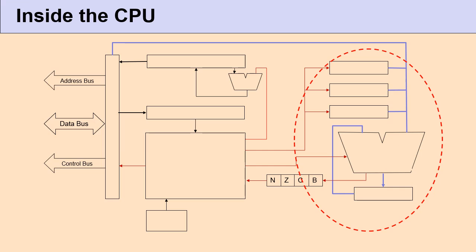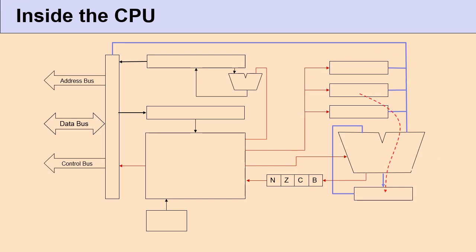For example, I might first have to execute an instruction called load A, C, which will load the contents of register C to register A. And of course, according to this design, that too has to be routed through the ALU. Right? So in this case, the ALU will receive the value of register C. It will not do any processing on that, but simply pass it through to register A. So that's my first instruction.